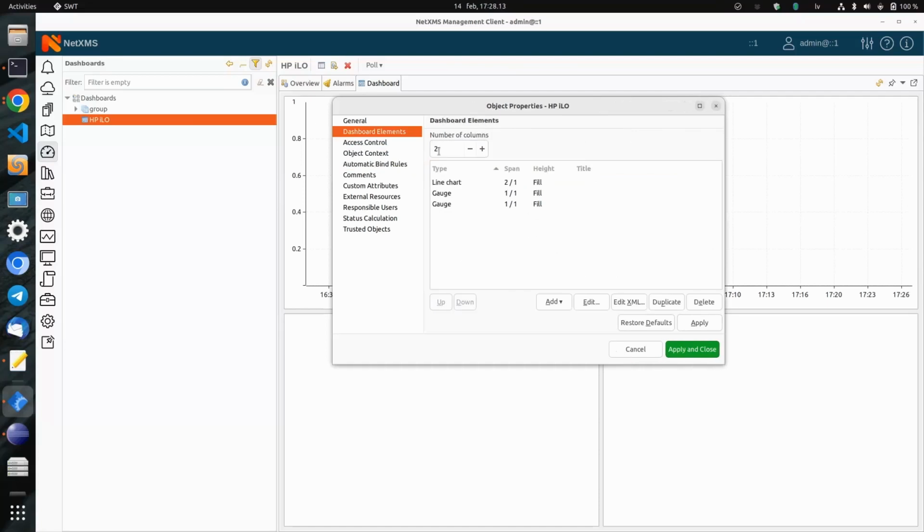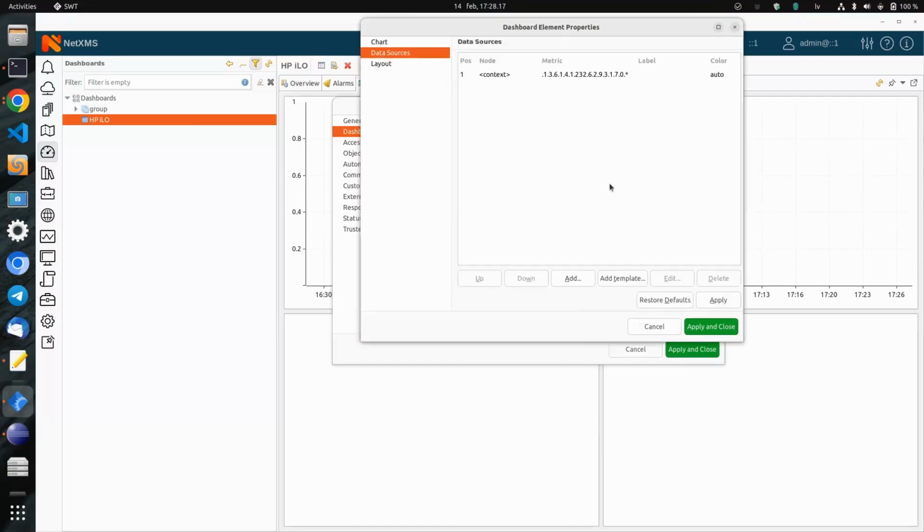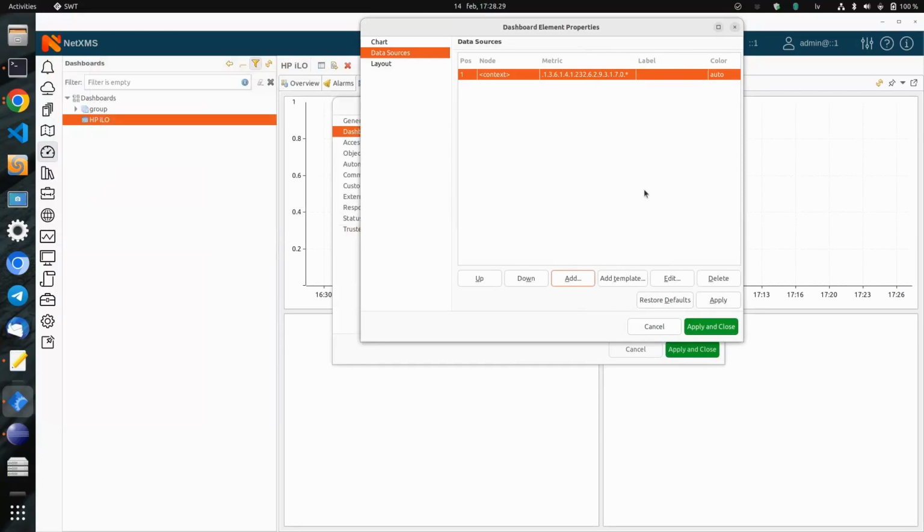And on the dashboard elements, in the data source, you should use template. You can use both. You can use templates and exact DCIs. Then you will have data from the current node and some data that comes from the exact node that doesn't change no matter what context you use.